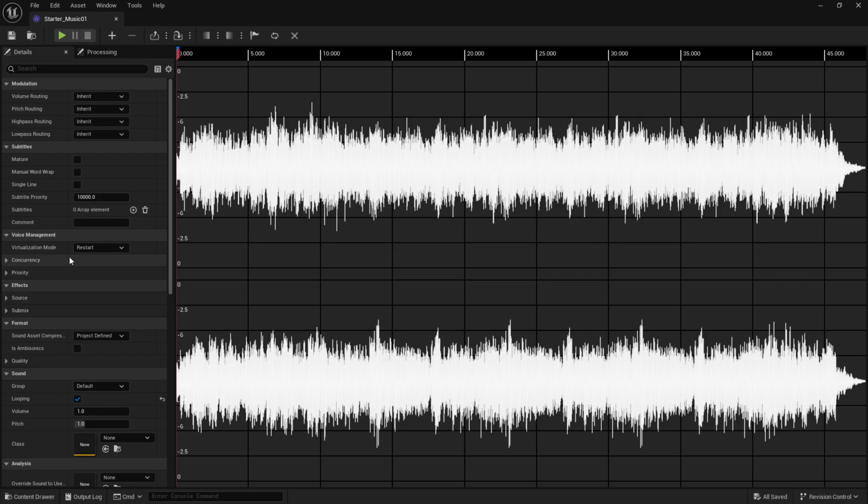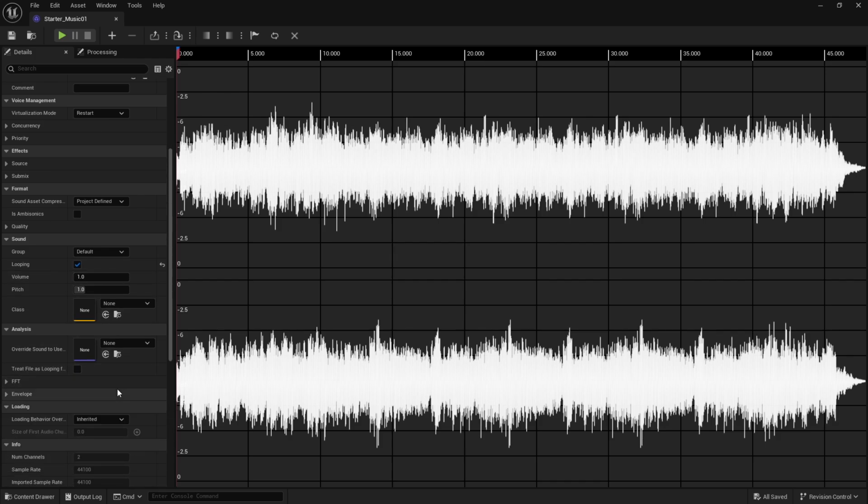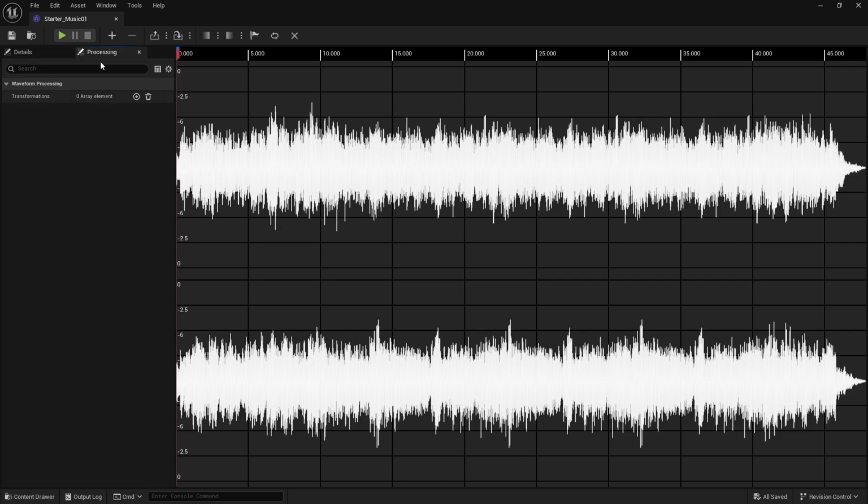But you'll see over here on the left, we do still have all of the details that we would typically have if we were to previously just double click on a raw audio asset. We do still have our tab up here for processing. Under processing, if we go ahead and add something here, you'll see that we still have the normalize and trim fade, but you'll see that we also have a wave transformation markers.